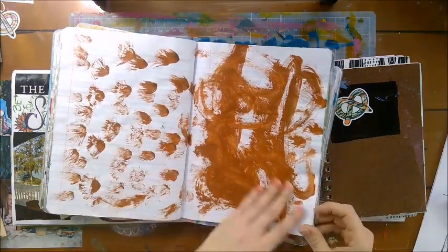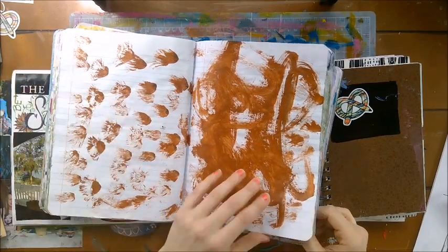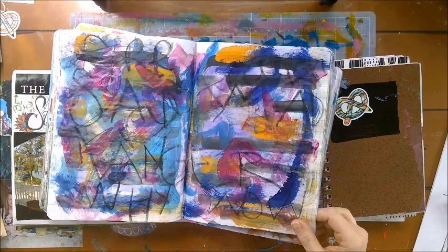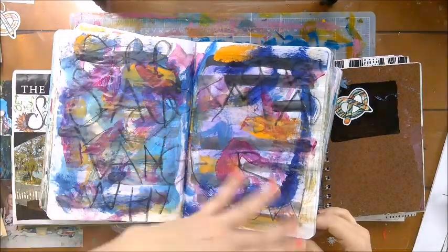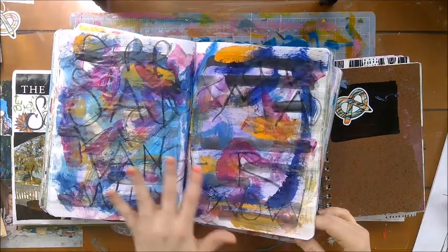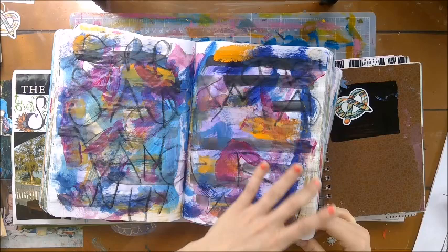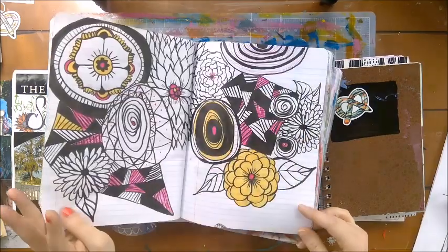This was just me cleaning out my paintbrush after I was done painting one day, just so I had a background color. If a white page really intimidates you, that's a great way to start: taking your paintbrush and cleaning it out on a page so that you have something to start with. This one I was pretty angry and wrote some angry words, and I was upset and getting my emotions out, and then I painted over it so no one can really read what it said.